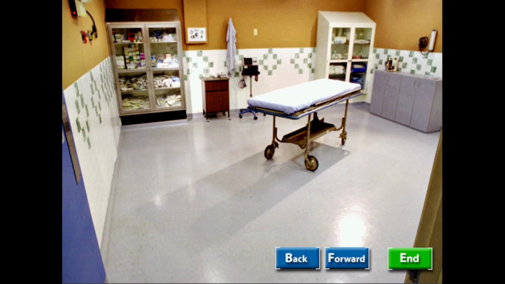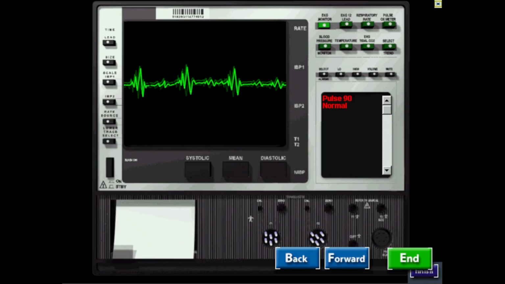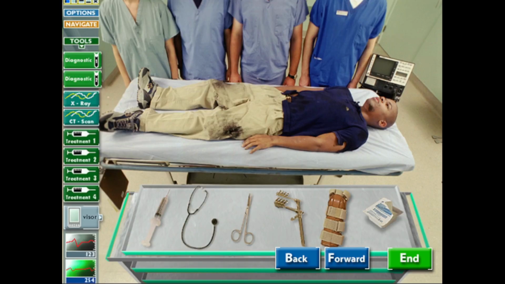There are two types of rooms, treatment or trauma. The trauma room is usually reserved for critical cases. Find your patient in one of the rooms and get to work. Click the vital sign monitor at the beginning of each examination and check the appropriate readings. Select Tools from the action bar and click the desired button for diagnostic or treatment tools. Drag the tool to the correct body part and click to perform the procedure.